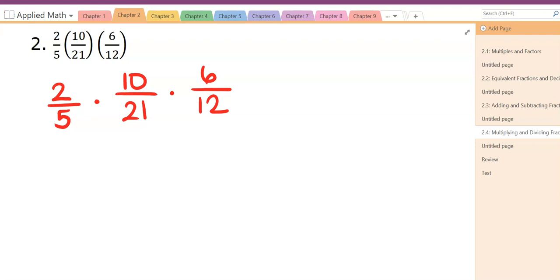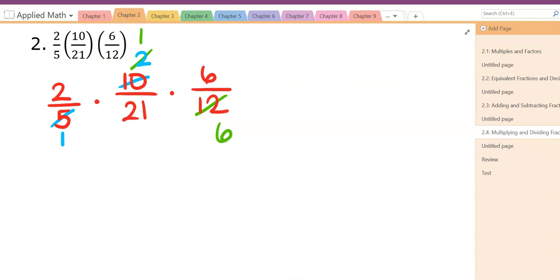So what do you guys see that we could simplify first before we even try to multiply? 5 and 10? So you made 5 become a 1, 10 became a 2. Okay, what else could we do? 2 and 12? Which 2? The original one or the new one? It really shouldn't matter. So if you wanted to, you could just get rid of this 2 altogether and make it a 1. And this would then become a 6. What else could we get rid of?